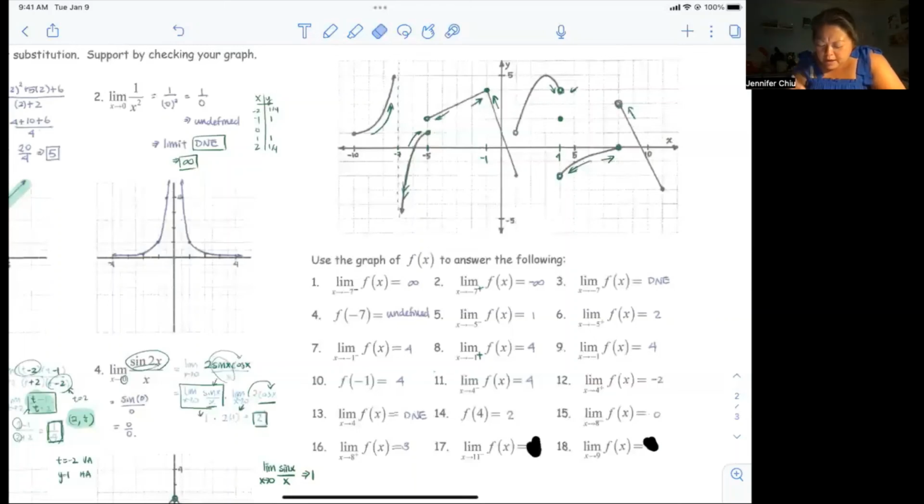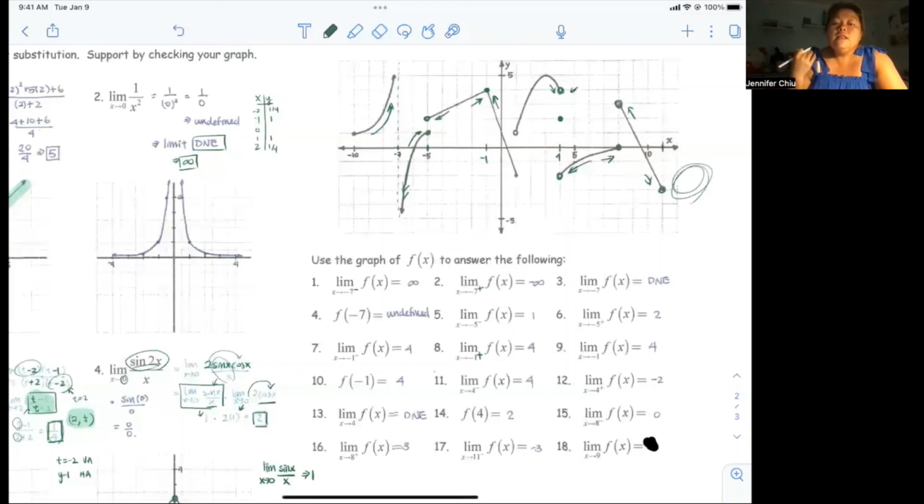Okay. All right. Limit as x approaches 11 from the left side. So 11 is right here. Coming towards it from the left side, I have defined my limit to be -3. Okay. If I were to ask you the limit as x approaches 11 from the right-hand side, notice how there's nothing here. You would just go ahead and say it does not exist.